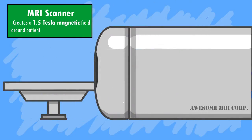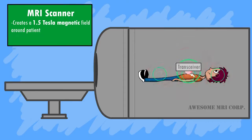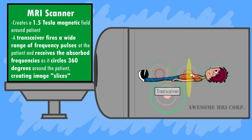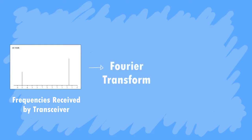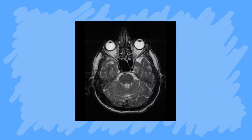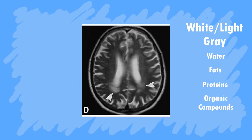As mentioned before, this lines up the spins of the nuclei in the patient's body. Once in place, a transceiver begins slowly moving across the area of the patient that needs to be imaged, emitting and receiving a range of radiofrequency pulses from the nuclei inside the patient. However, instead of acquiring data in only a straight line as is done in NMR, the transceiver rotates 360 degrees around the patient and is able to create slices of the patient's body. These frequencies are then processed through a mathematical technique called Fourier transform into a black and white image. When enough of these slices are collected, they can be stacked to create a three-dimensional representation of the imaged section of the human body. Because the pulses target hydrogen nuclei, only parts of the body containing water, fats, proteins, and other organic compounds will be detected and show up as visible white images, while bones and air pockets will appear dark.